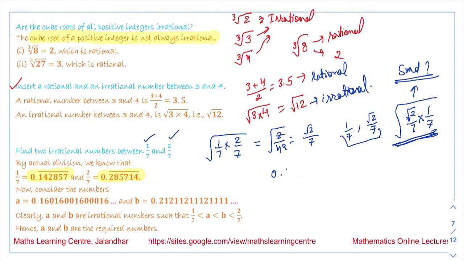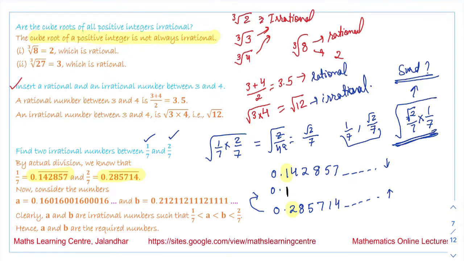It is 0.142857 and so on. And this number is 0.285714 and so on. Now suppose I have to write a number between these two numbers. I have to write a number greater than this and smaller than this. So I look at the first digit over here, it is 1, and this is 2 over here. It means I have to start the number with 1. It should be greater than this, less than this, so the number is 1.